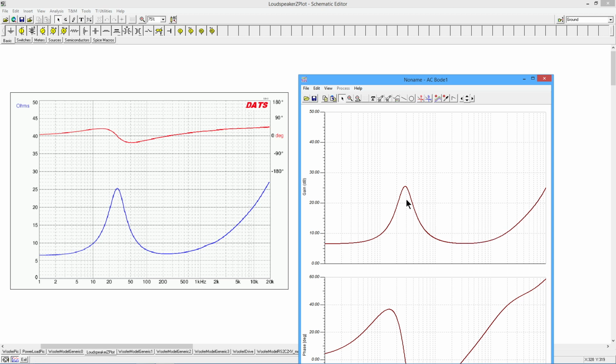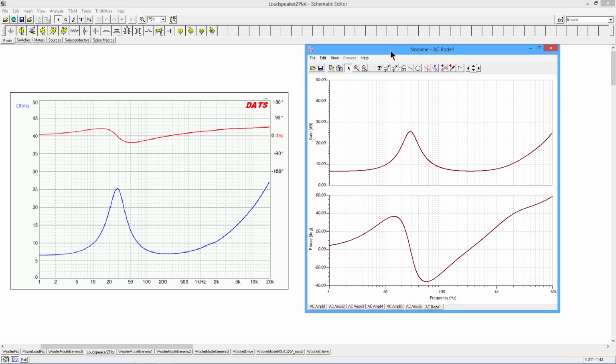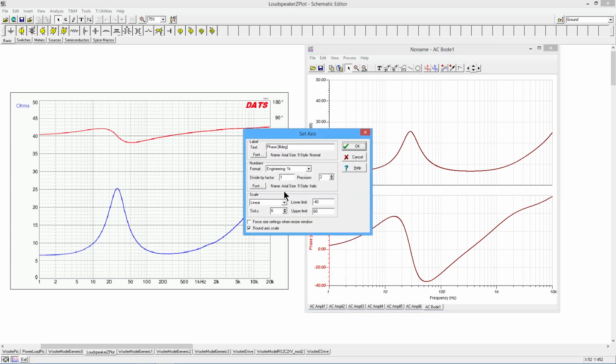Down around this area, I would say from a few kilohertz down, it is pretty much spot on. If you look at like here at 10 ohms, 10 hertz, here's 10 hertz, 10 ohms. It's the same point. Out here, as we're coming down here, same kind of point. Everything looks pretty good. The phase response looks a little funky, but that's just because the scale on it is so messed up by comparison to this one.